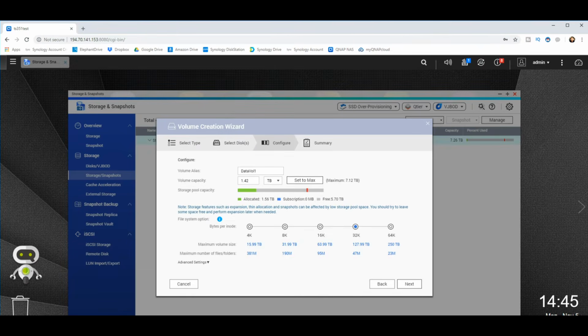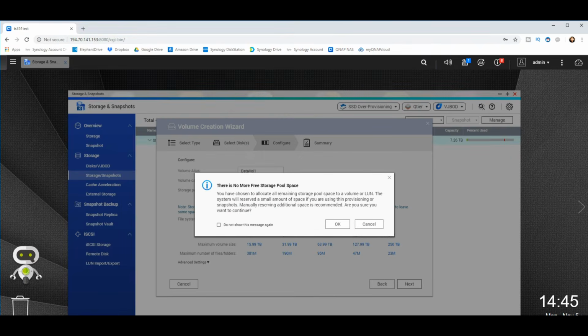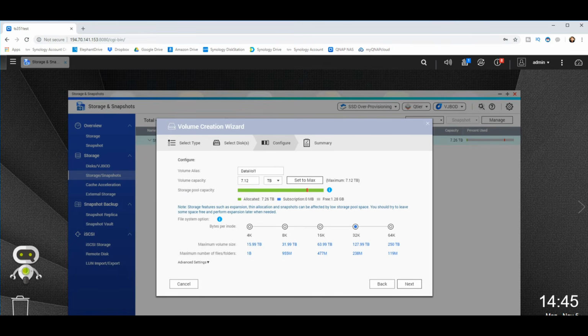Now what you can do is partition it so you can create multiple volumes or containers for different kinds of data. Or, if you want to have just one giant container of data, click set to max, and that will use up all the available space on those drives for one giant volume where all of your folders are going to live. For those that are considering things like surveillance or different user accounts where users are going to have wildly different use case scenarios for their data, that's when you might want to create multiple volumes utilizing different amounts of storage.